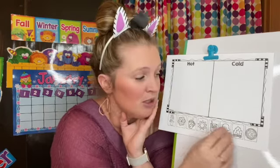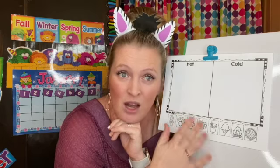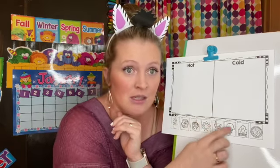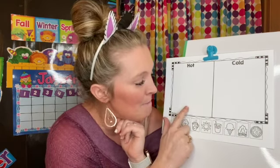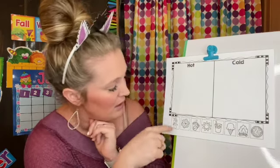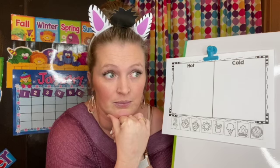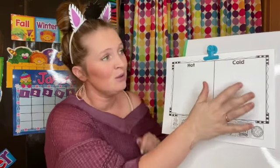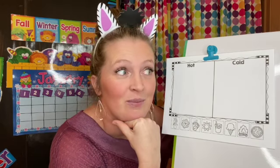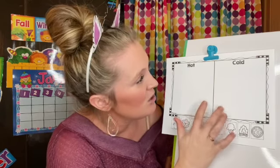And then there's a bunch of little pieces that you could practice sorting and seeing if you can get the right things, what's hot and what's cold. And then this paper does the same thing. You can cut out these little squares and glue them on and say, is this something that's hot or is it something that's cold? Like a snowman. Is a snowman hot or cold when you touch it? It's cold, right? So you glue it on the cold. How about pizza? Is pizza hot or cold? It's hot, right? We put it in the oven and we cook it, so it's hot. So you can figure out those two things.